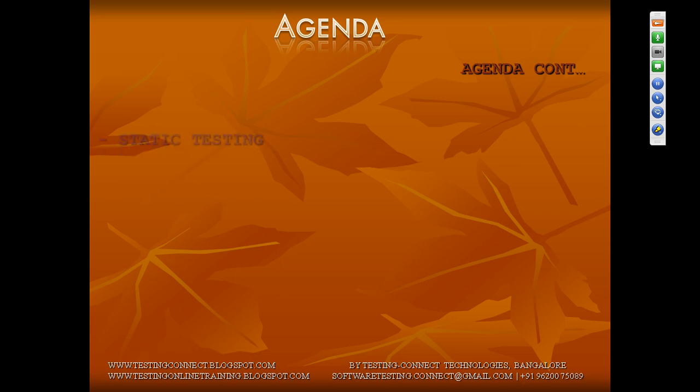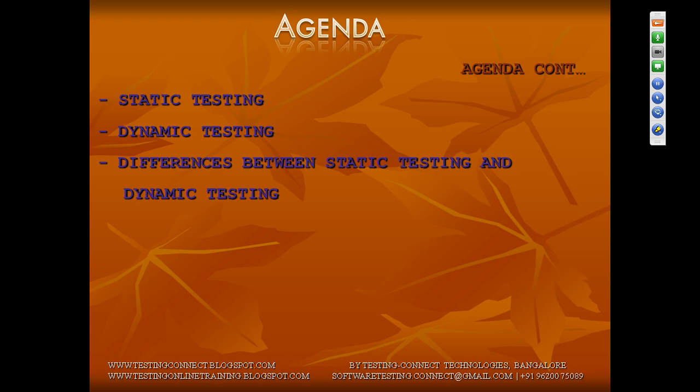Static testing, dynamic testing, and the difference between static testing and dynamic testing. Along with this, one more simple thing, software quality assurance. All these different things get covered here itself.